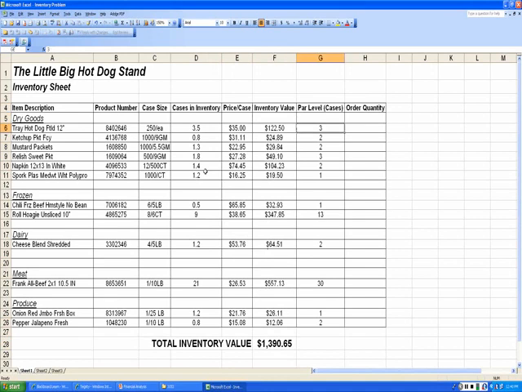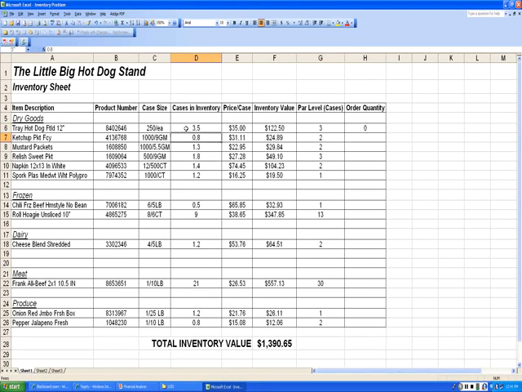Once we've done that, the next thing I want to look at, so that I can requisition products as needed, is the amount that I have on hand compared to my par level. So the par level is the bottom level of what I need to have on hand to make sure that I can make it to my next delivery. So when I do inventory, I want to count, and my par level for hot dog trays is 3. Right now I have 3.5, so I'm above the par level, so I don't have to order any. So my order quantity is 0.